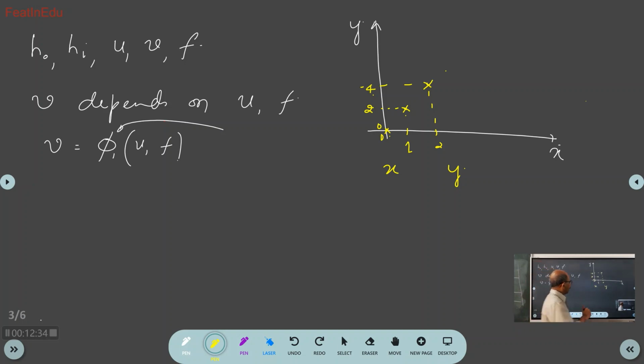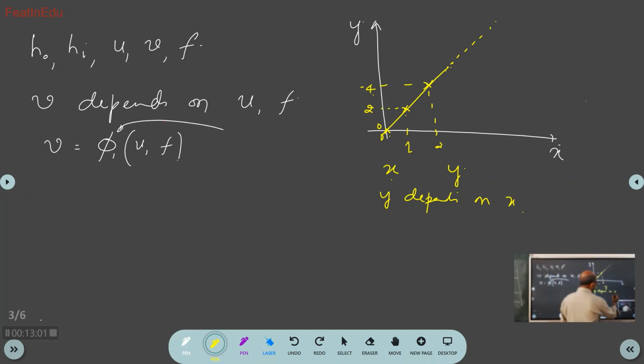Okay. Now, if I join these points by a smooth curve, I am going to get a straight line like this. I am getting a straight line. Of course, it gets extended. Okay. I think you are familiar with something like this. So here you see the value of y depends upon x. So y depends on x. Okay, I think you are convinced.